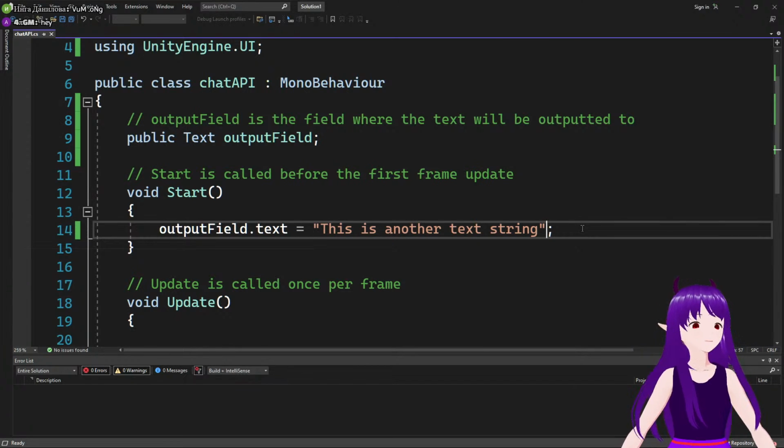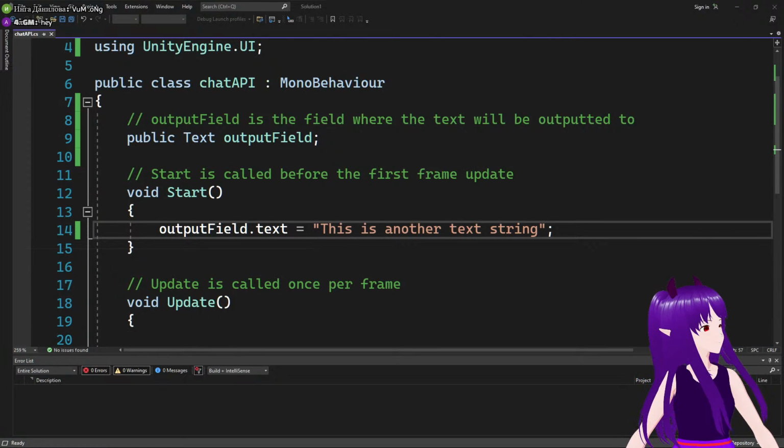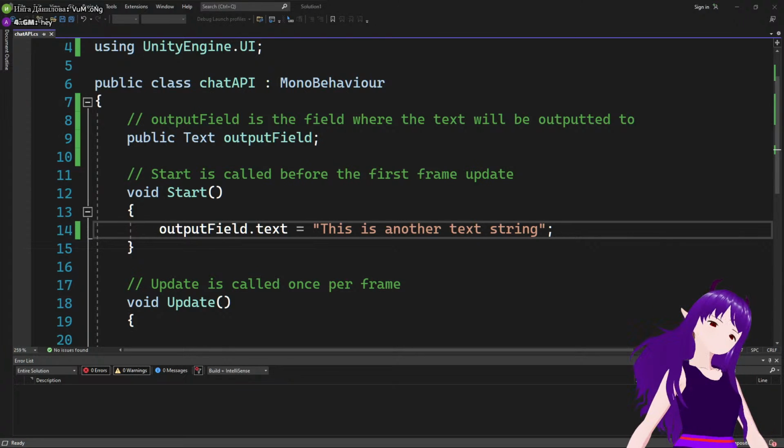So let's try and look up what we need to do for that. HTTP. So what we're going to need is Unity web request.